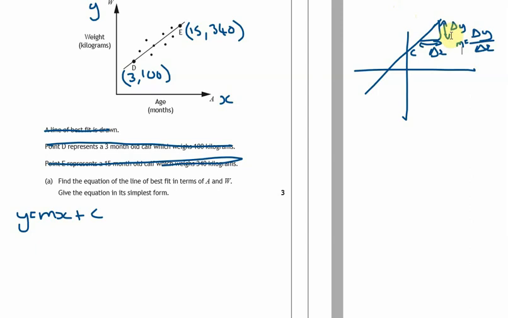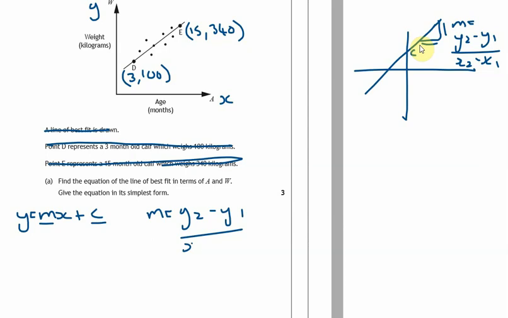Now people might look at that and go, whoa, this looks really confusing. But really, it's just the difference in height divided by the difference in length. There's nothing confusing about that. It's usually shown with the equation y2 minus y1 divided by x2 minus x1. You think about what that is: how high have I travelled divided by how long have I travelled. So those are the 2 things we're going to have to work out. Let's start with m. So y2 minus y1 divided by x2 minus x1.